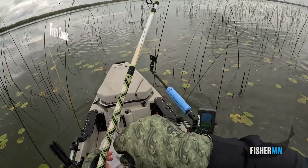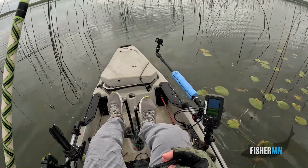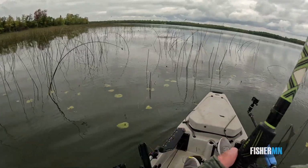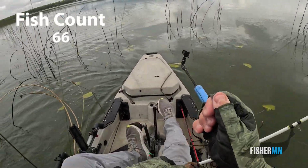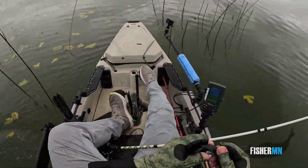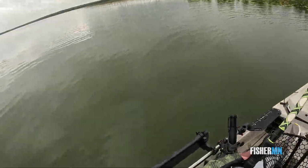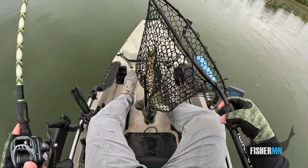Frog bass. Tiny guy. Future 20-incher. Frog bass right where you're supposed to be. Makes sense with what we've seen today. Anywhere that we see these remnants of lily pads. Now the question is, was there a 4 or 5 pounder around? Oh, no. Darn it. Well, good news, bad news again. Bad news is, Northern got it. Good news is, it was all the way down there, so you couldn't wreck the frog.